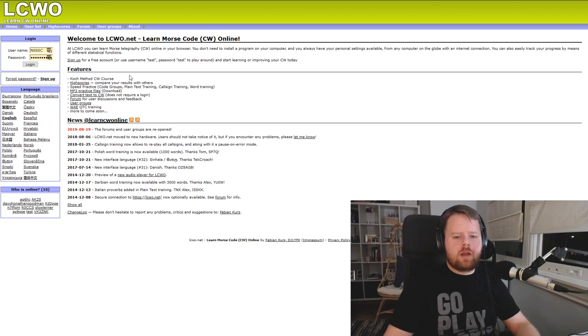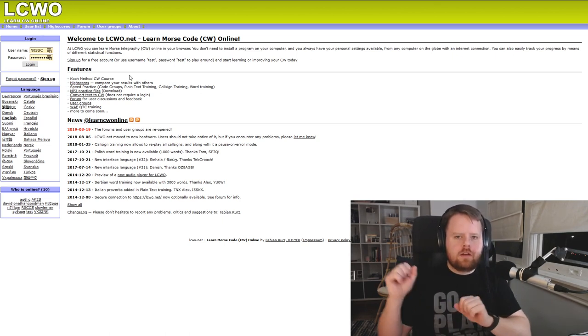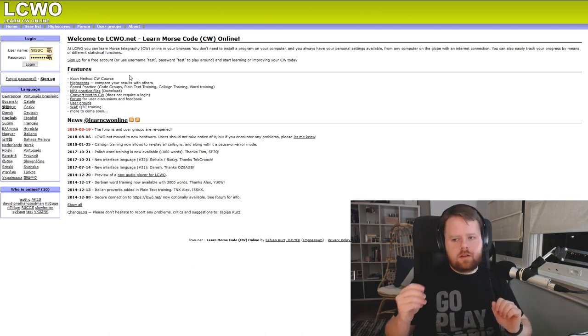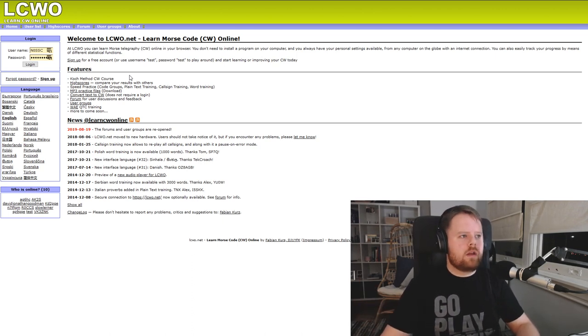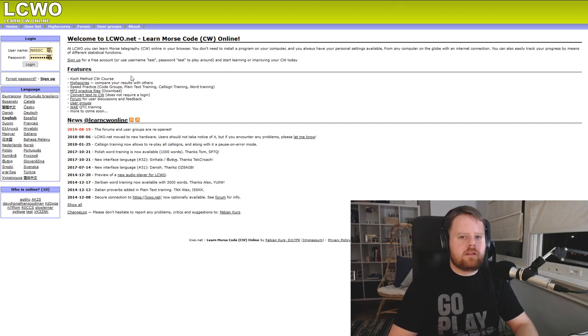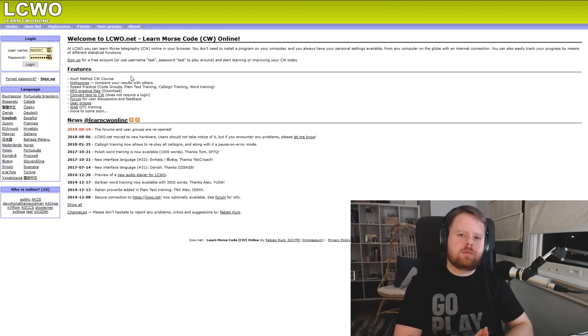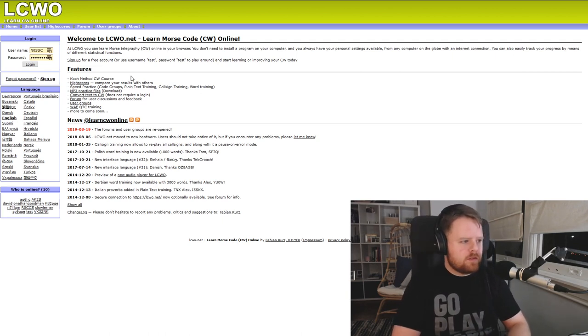Using Farnsworth timing, which is like large spaces of timing between each character, so you hear da-da-dit, and then a pause, da-da-dit, and then a pause, so that your brain has time to function, but you can learn it at the high speed of 20 words per minute, or whatever. What you don't want to do is learn it at 5 words per minute at a very slow rate, but without that spacing, because then you're starting to count. It makes it a lot easier to count dits and dahs individually, which is no bueno if you're trying to learn something that is basically a language. So that's how we're going to do it.